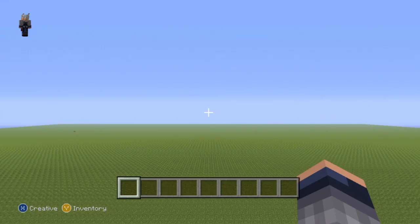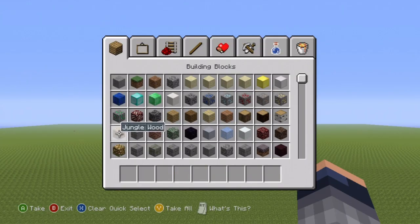Before we start this, I decided to reskin the original wolf. I don't think that the original wolf skin looks particularly good when you actually make a statue out of it. I already did that, so I decided to make it pretty much entirely light grey and keep a few of the features white. So this isn't exactly a carbon copy of the actual wolf, although the dimensions are correct, but I do think it looks pretty good. If you want to make it, here's what you're going to need.